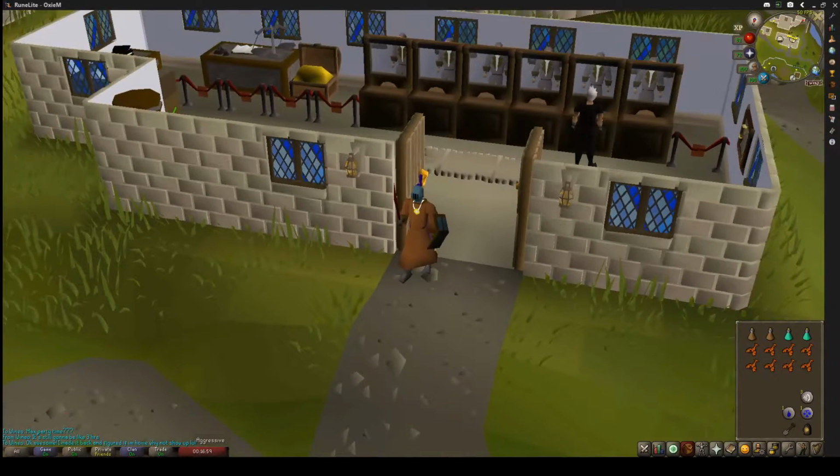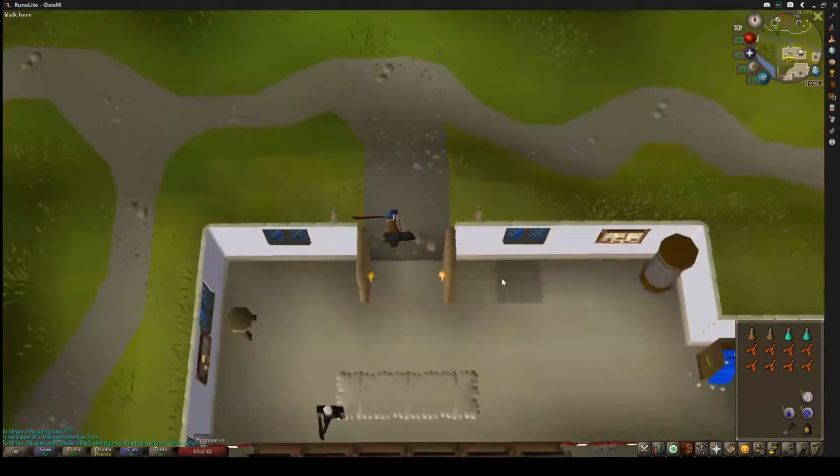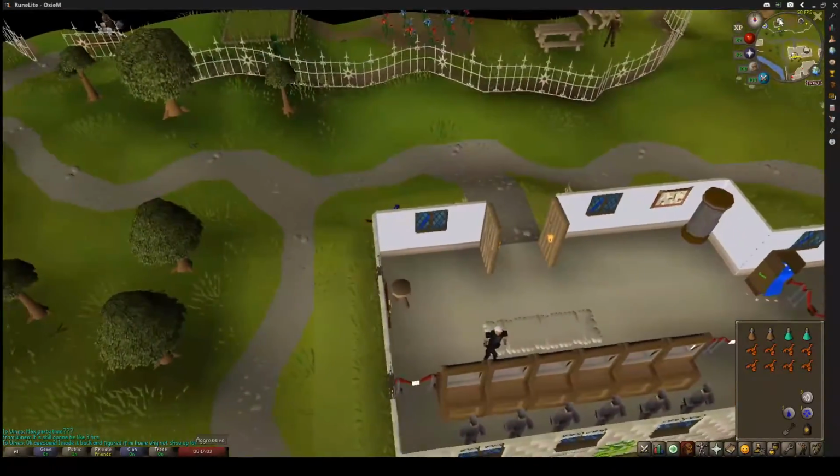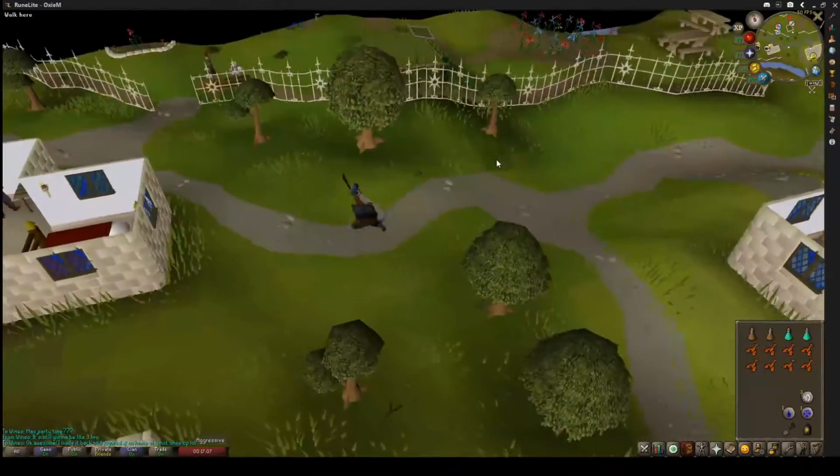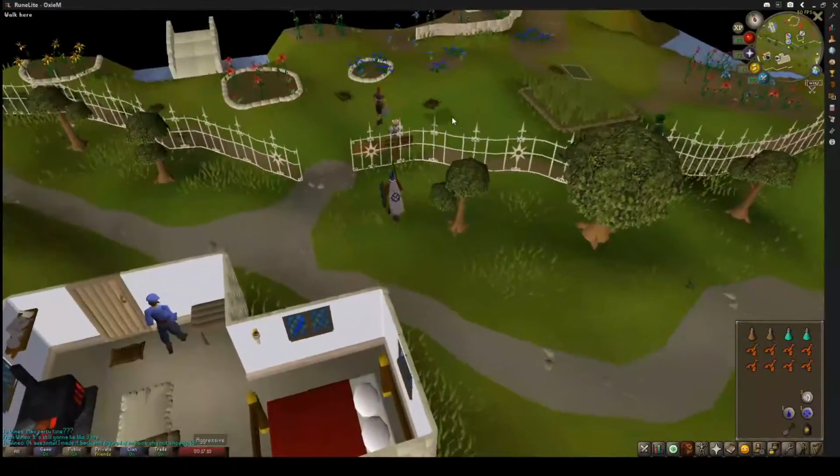Alright, so now it's the exciting part. We're going to showcase a kill. I'm going to show you guys a kill on the giant mole. Let's probably start running. Might be a little bit more efficient. So the giant mole is located right here in Falador Park, right across from the bank.